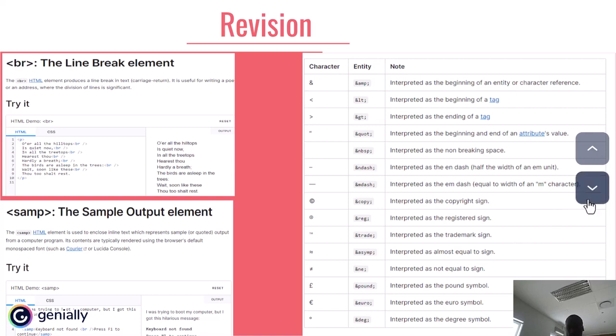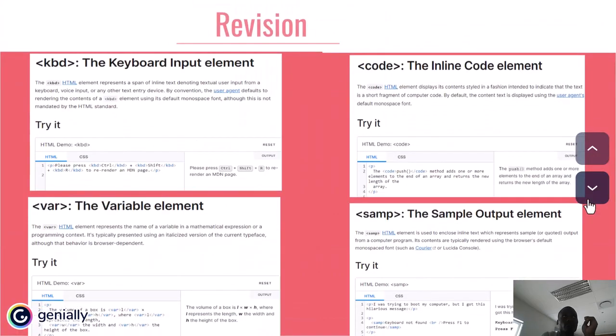So some extra text, which is the keyboard input element. The KBD element represents a span of inline text denoting textual user input from a keyboard, voice input, or any other text entry device.